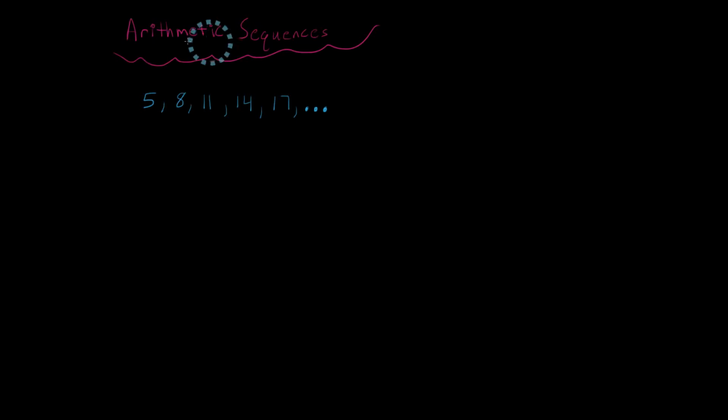We're going to be looking at arithmetic sequences in this set of videos, and here's a sequence of numbers, and we want to determine if this set of numbers could be an arithmetic sequence. And notice I said that word could be. The reason is, well, we don't know what the next number is in this list, so we can't guarantee that it's going to be an arithmetic sequence, but it could be.